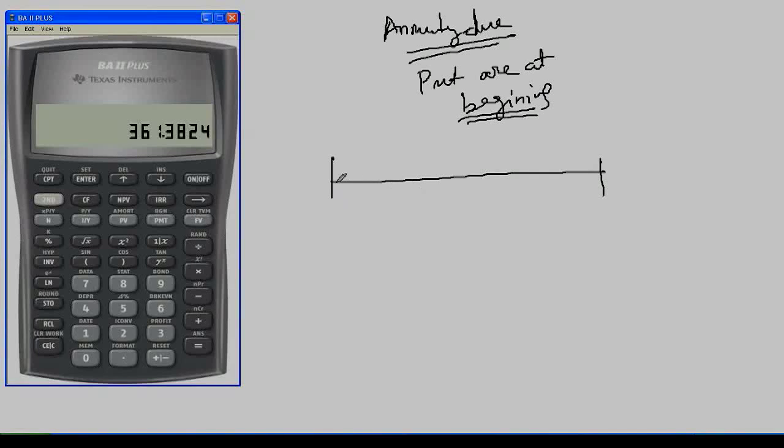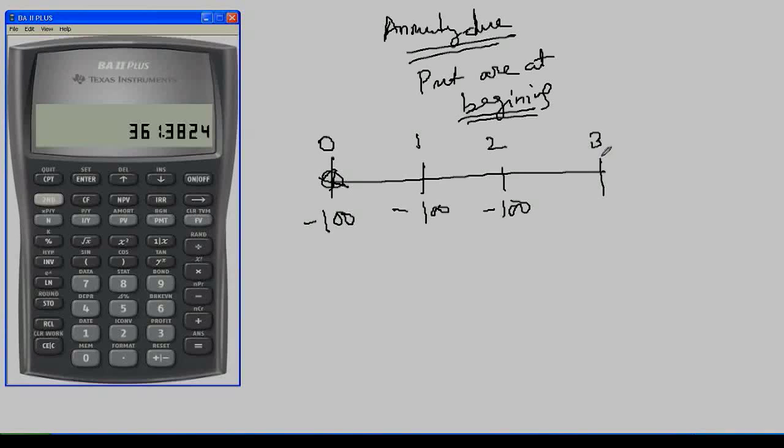Take this case: you have signed the contract over here. Whenever you sign the contract, you have to make the payment then and there. And you are making three payments. T equal to 0, T equal to 1, T equal to 2, T equal to 3. You have done 3 payments. But the money you will get when? Over here you will get the future value.